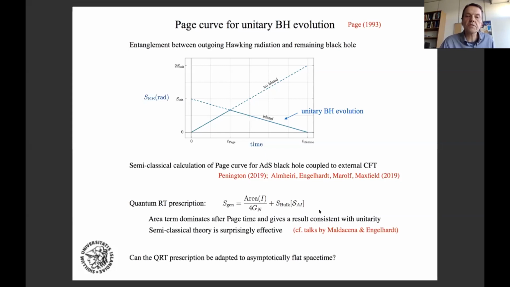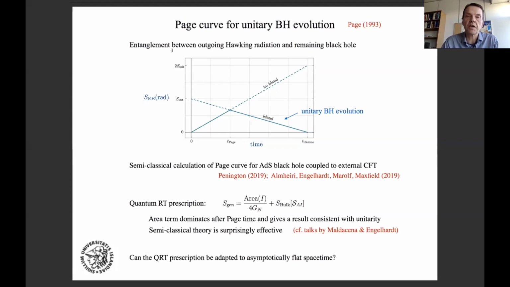Now, this recent work was described very nicely in talks on Monday by Juan and Neta, so I will not be going into too much detail there. But they both emphasized that this result is surprising, and that the semi-classical theory is surprisingly effective. And what we're going to be finding is that perhaps it's even more surprisingly effective, that we can extend this to a setting where the black hole is not in AdS spacetime. And yet we can use this holographic prescription if we adapt it in a certain way, and it gives us a result that seems to be precisely what one would expect.